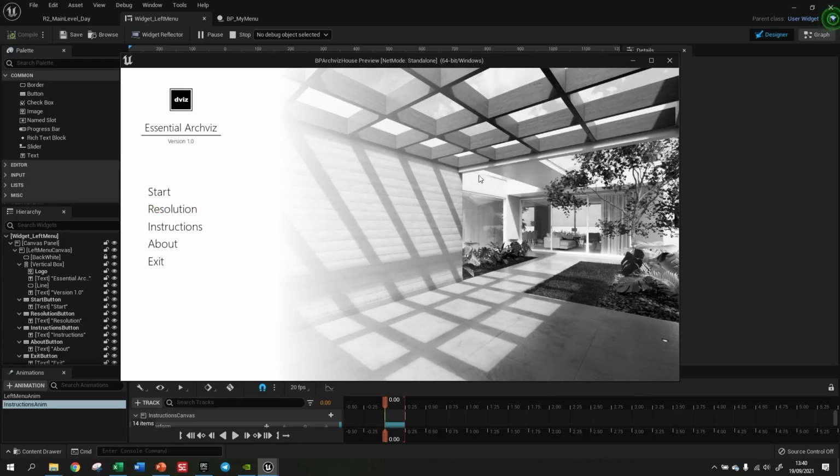Okay, so just on the resolution as well, that's going to affect the performance, isn't it, of what we see on screen. And you can do the same on any other submenu, but we'll just use that as an example. We'll also talk a little bit more about the instructions submenu as well. Okay, so hopefully that gives you an outline of what we're going to try to achieve within this class, some more interactions within our submenu, and how to get the resolution working. So let's create the submenu for the resolutions.